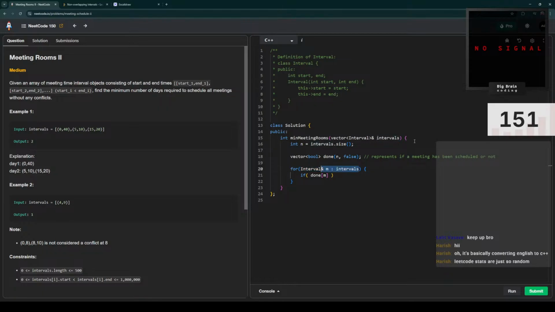Int i equals 0, i is less than n, i plus plus.